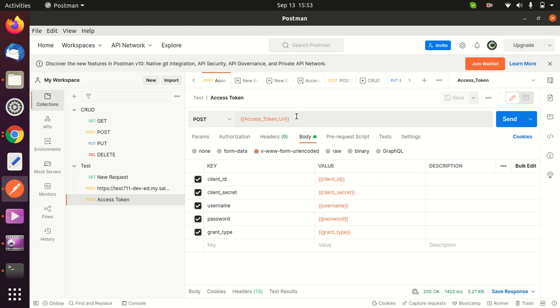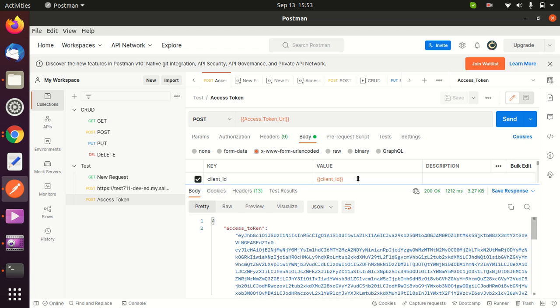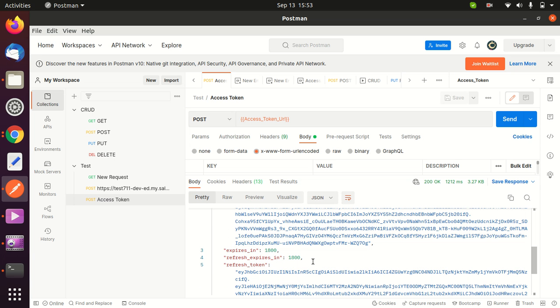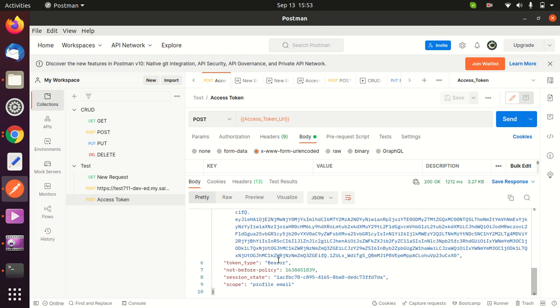Yeah, for generating an access token, we need to pass only these things: client id, client secret, username, password and grant type. Then we hit the request, and you can observe the access token has been generated. It shows when it will expire, how we can use this access token, and what the token type is, like it is a bearer token type. So we can generate our own access token. We don't need to depend on third parties.